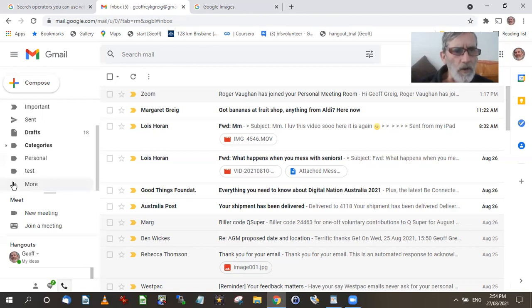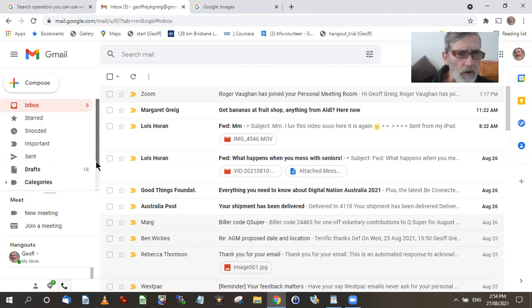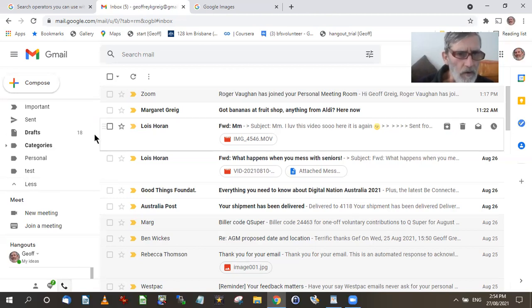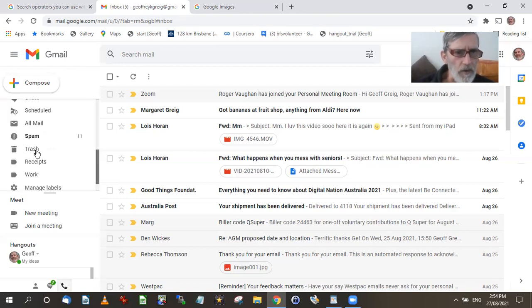It shows you a couple of categories and it says more. You click on more and then go down, and you'll eventually find one that says trash, which I haven't got yet because there's still more. I go down, and there's the trash one.